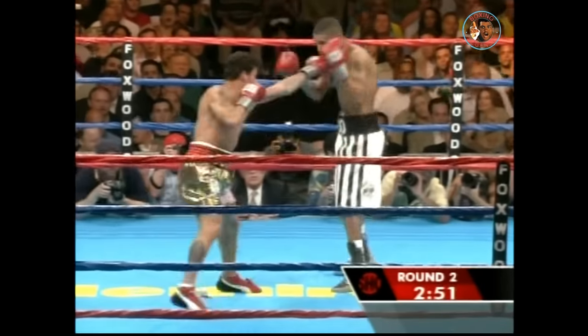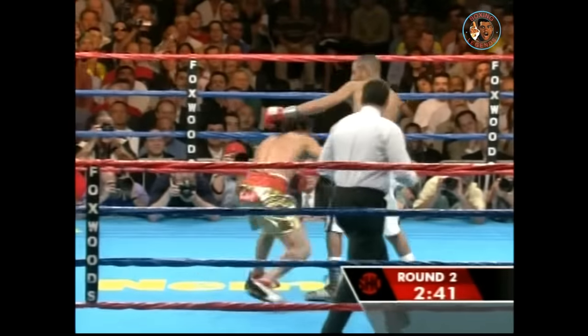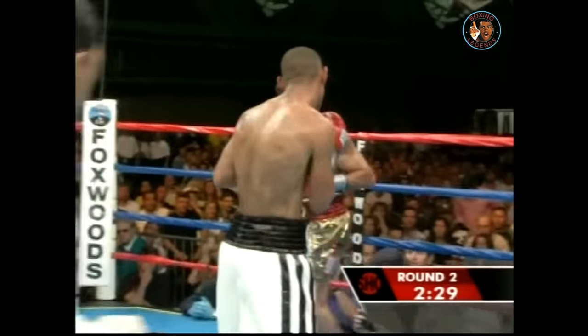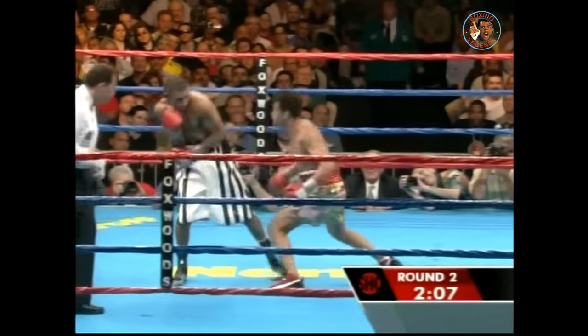Round two, scheduled for 12. And Chico Corrales, big right hand by Freitas to the chin. There was another one that landed by Freitas. I don't think they anticipated he could land those rights. Now Corrales moving in, stalking, but he has been landing more.